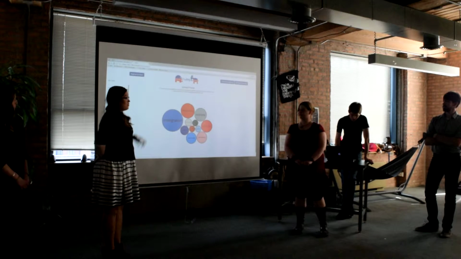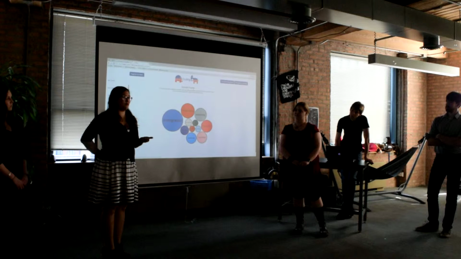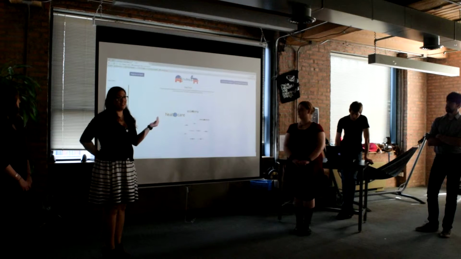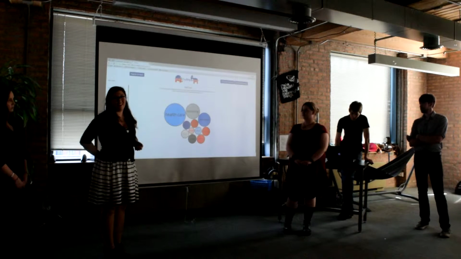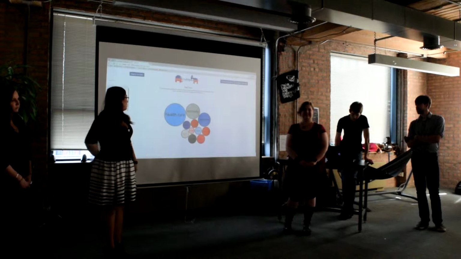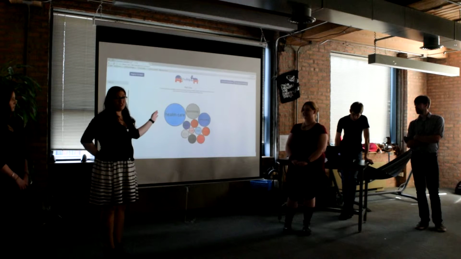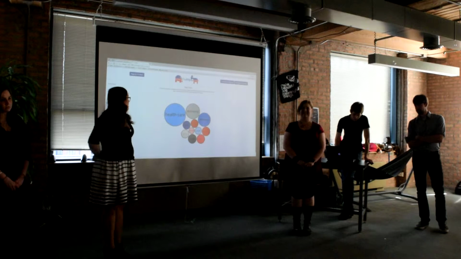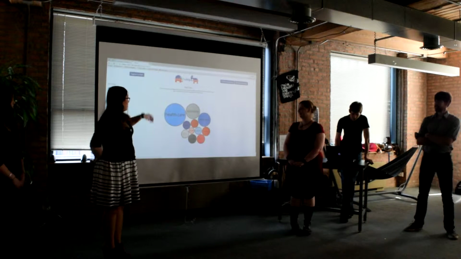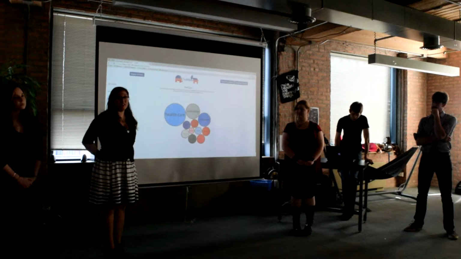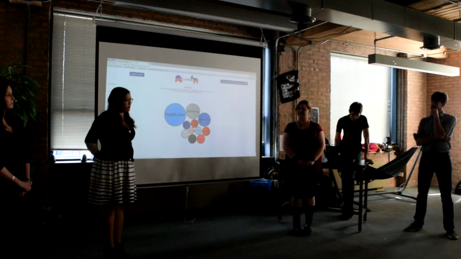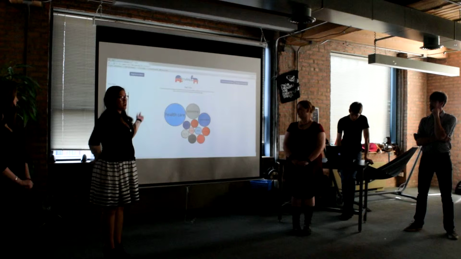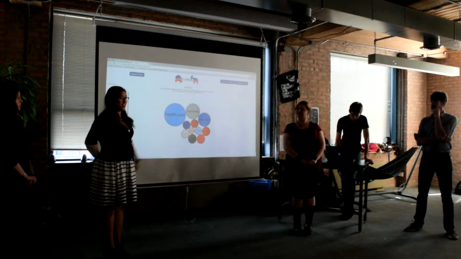So upon initial glance, especially if you weren't very familiar with code, you could kind of look at this and say, oh, they made that on Paint, or oh, they just threw that together. But actually, this is all written in strictly code. It's a JavaScript framework called D3. And we stored our data in a JSON object and passed it to a D3 layout called the pack layout. And that transformed our data into this pretty visualization you see here.